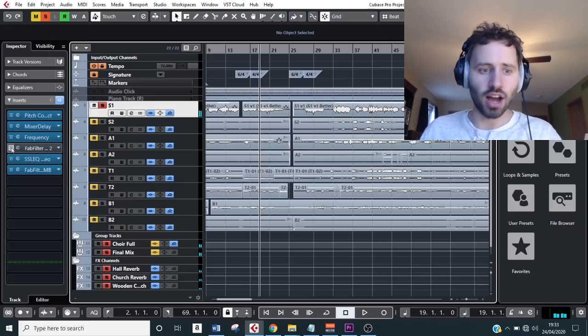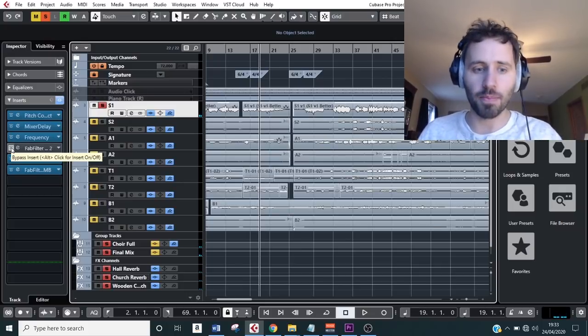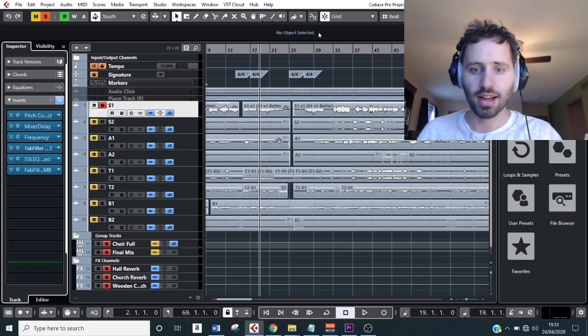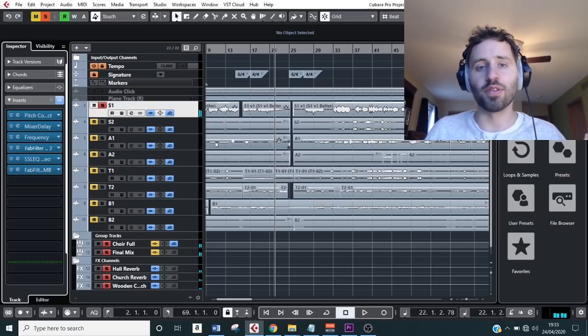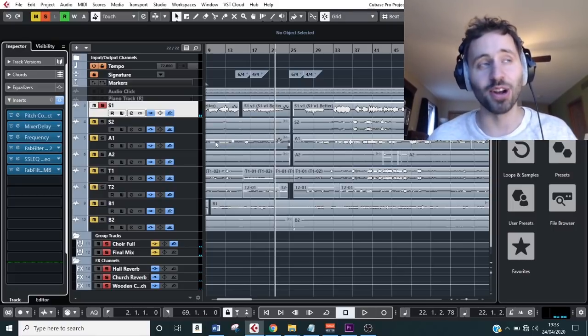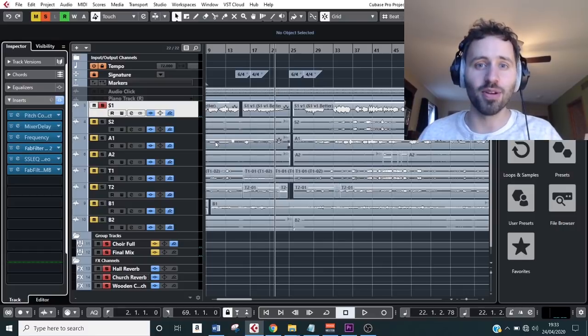If you just cut all of that out with a high cut, low pass filter, then you see the difference between when it's on and off. That's another thing you can do with EQ.